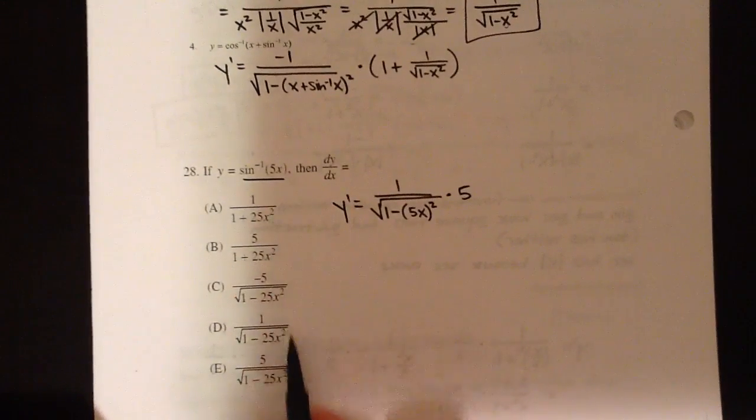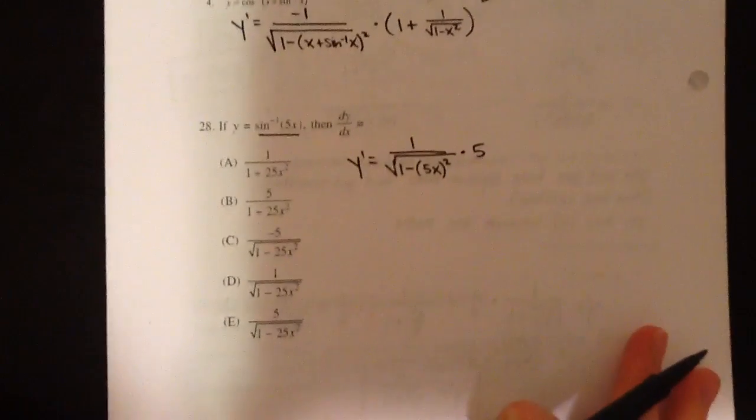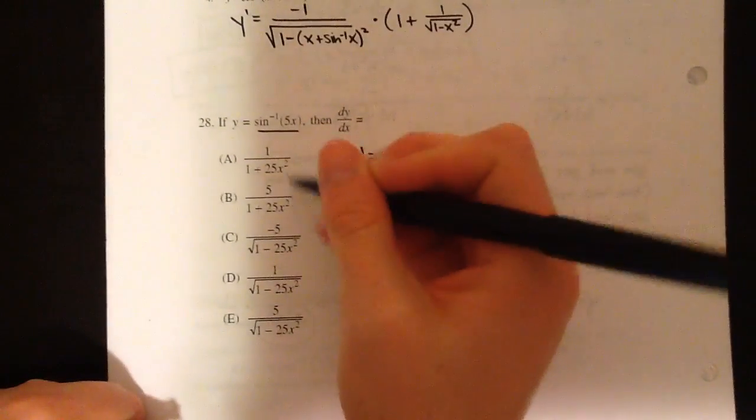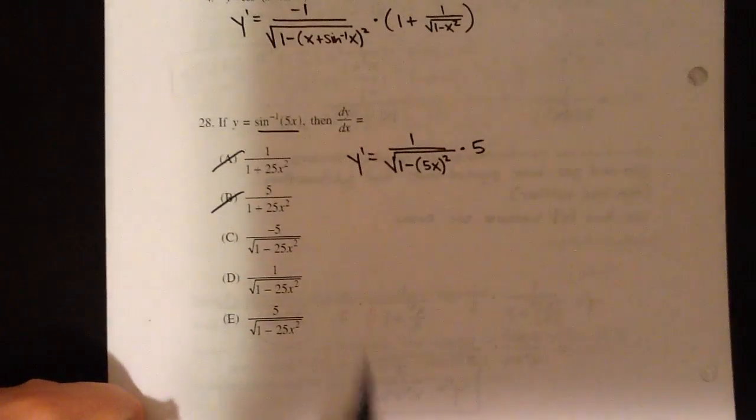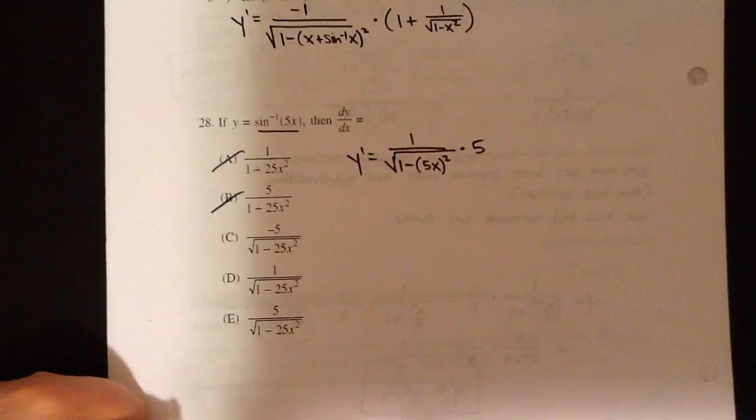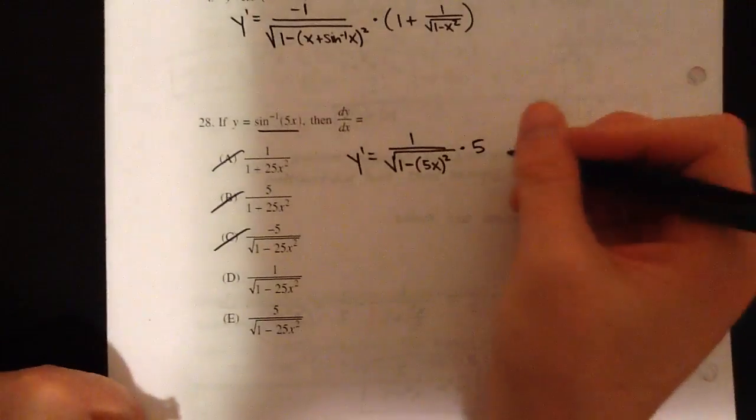So none of these really appear to match with this right now. Since it's multiple choice, we can talk about the process of elimination. This is not what a sine inverse derivative looks like at all, so those two are out. And then if we're looking at these three, really anything is fair game. Take a look at C, though. I know my derivative is not going to be negative. So if we cancel this out, now let's take a look at what I'm going to get.